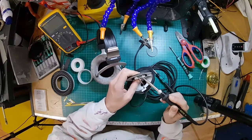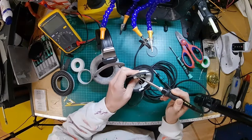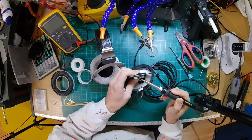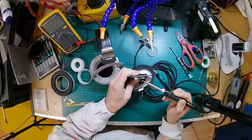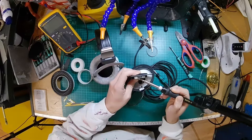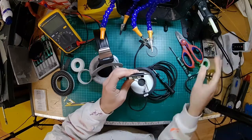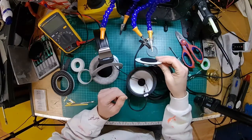We're going to start off with the negative wire. Oh, sorry, the positive wire for the left. And then these two center ones are the positive for the right and the loop through for the headband cable. Then we've got the negative ones. So you've got negative left, negative right, and negative for the headband cable, for the main cable. So that's the driver detached.